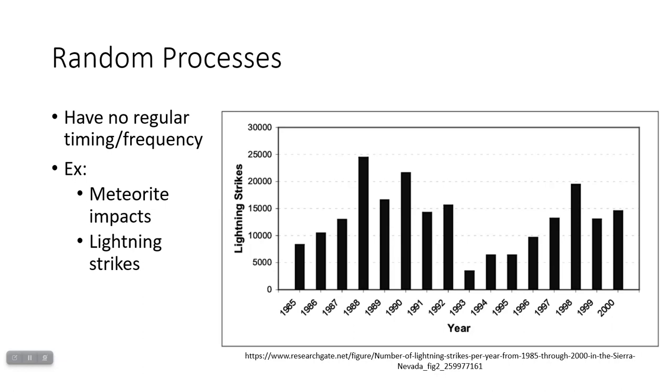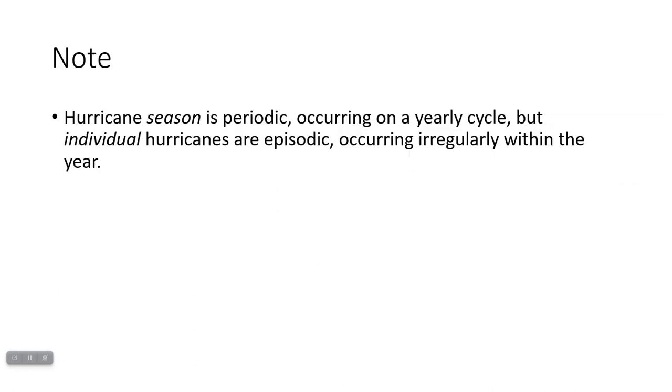So this graph is showing you lightning strikes in the Sierra Nevada mountains, which is in California, not too far from the Rocky Mountains, and it's showing you how many lightning strikes they had per year from 1985 to 2000. Notice there isn't quite a pattern, and also notice even though you can kind of see a little bit of a pattern where it's increasing and then decreasing, this is per year. If we looked by month, we would also see that it's a pretty random occurrence. Sorry, I tried to find graphs of meteor impacts, but that's a lot harder data to find.